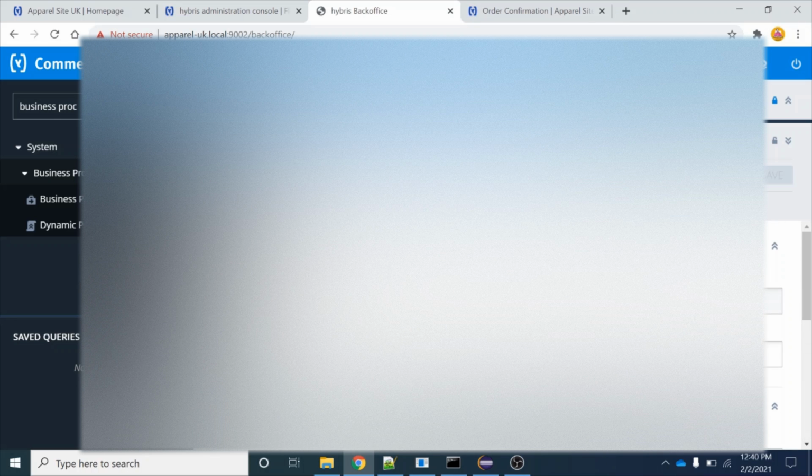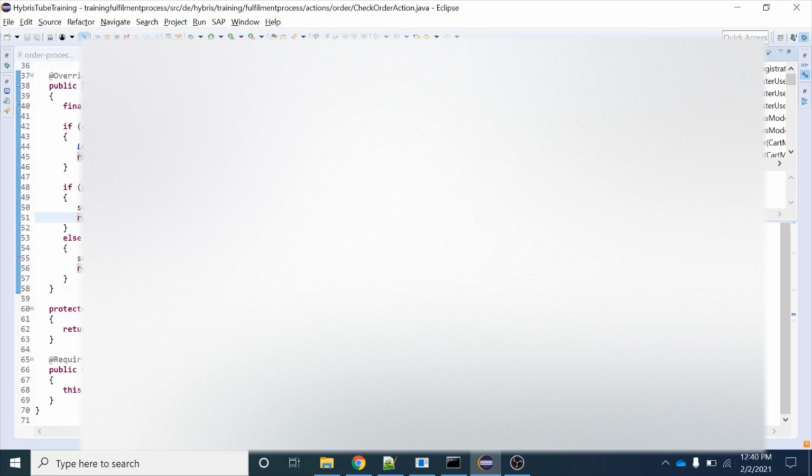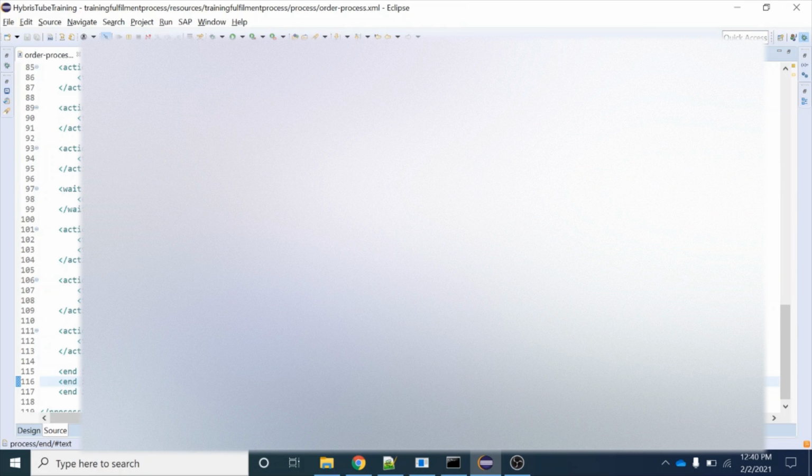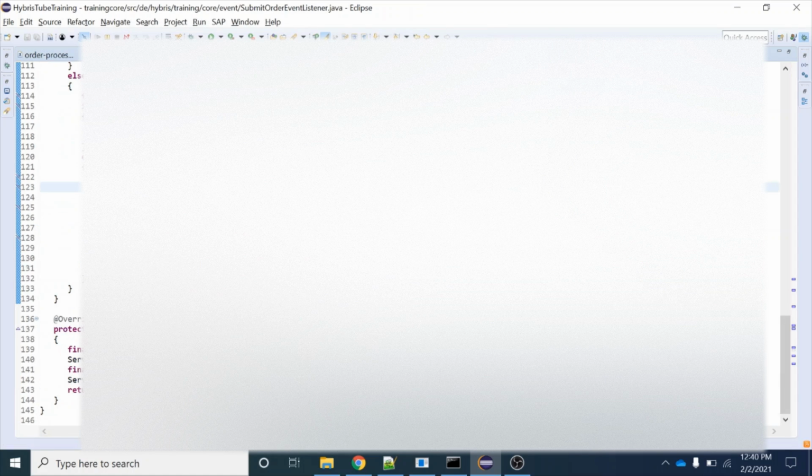So our next step is I will be creating a new business process, because this is already a created business process. I have just shown you an example of a process, order process, which is already created, right? I told this order process.xml or this business process was called from this class, submit order event listener, in this step, right?